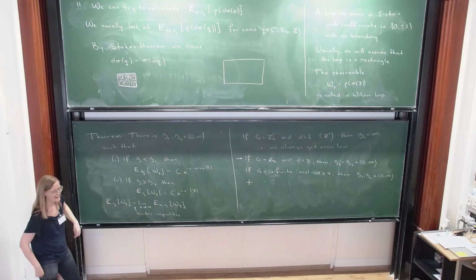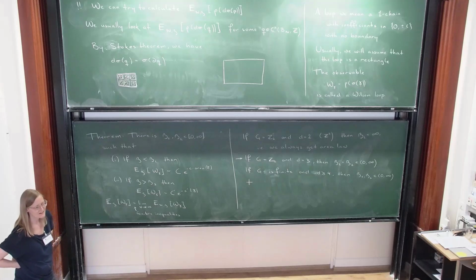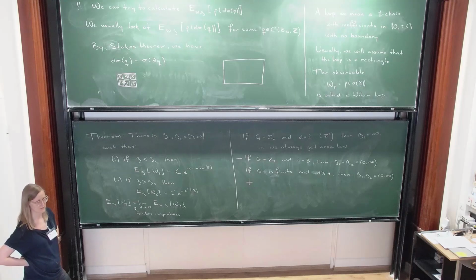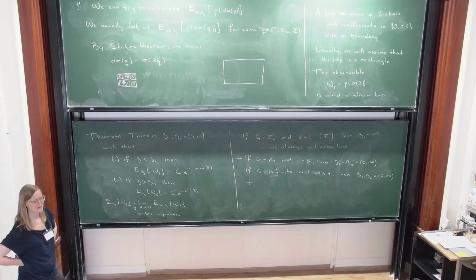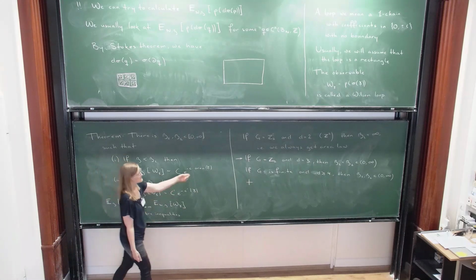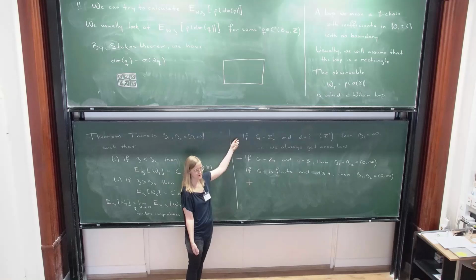Just to say that I think for D equals 2, the result holds for all groups because of gauge fixing. Yeah, I think that as well. So exactly that's what you're doing. That's one particular form of gauge fixing, and then you should see it's true for all groups. I just haven't done it for non-abelian groups where you need to be more careful. But I think it works the same for all groups. But that's to say, dimension 2 is very special. The proof you use in dimension 2 really doesn't work for higher dimensions.